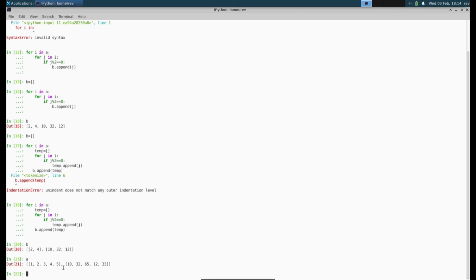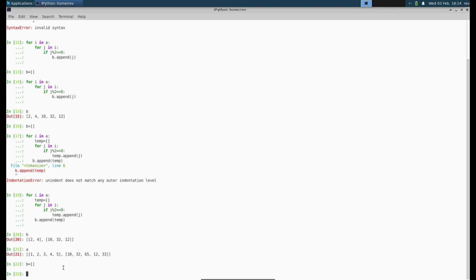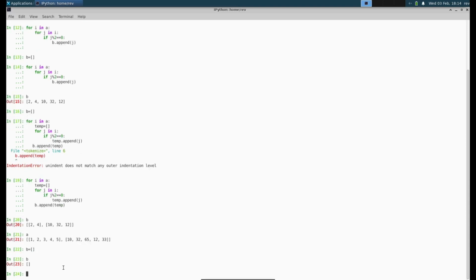So how can we solve this with list comprehension? Just like before, we can start with B equals, we're going to set it to empty array. You do not have to do this. I'm just going to do it to show you that B has nothing in it. So this one's a bit more complicated.